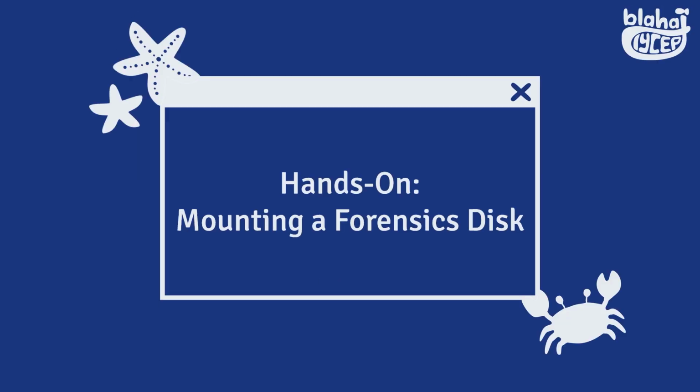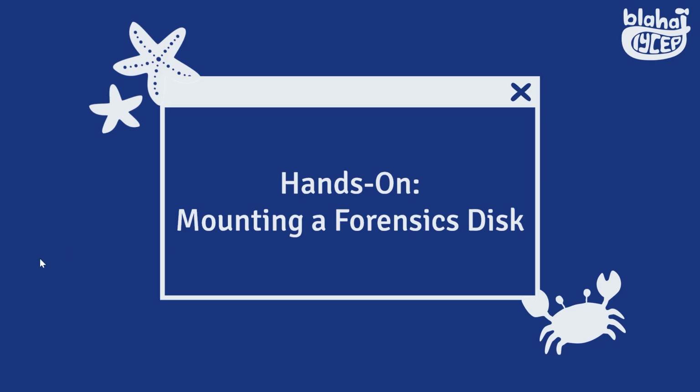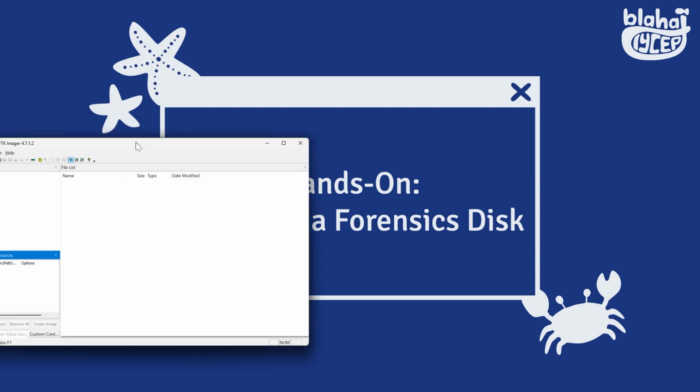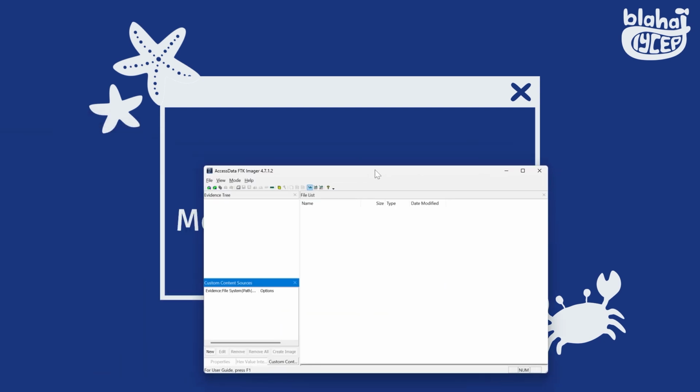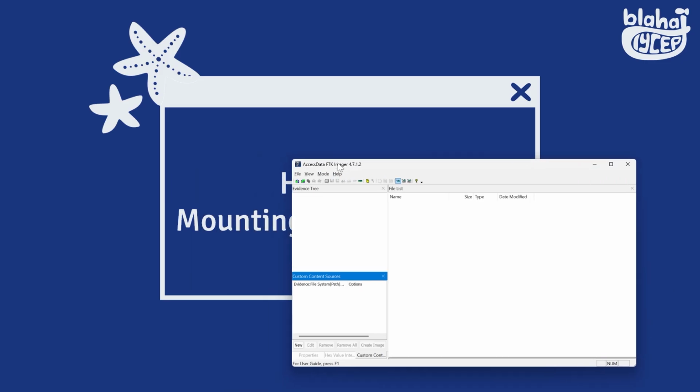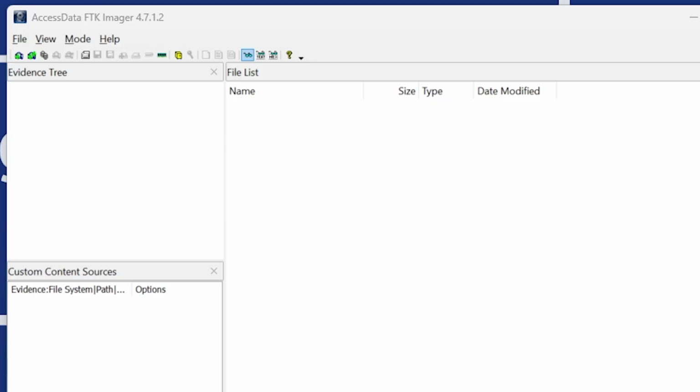So now you have all downloaded the E01 file, and you should have FTK Imager also. FTK Imager is the program that we're going to be using to actually open the E01 file. An E01 file is an evidence file. We've taken a whole Windows file system and packaged it in a way so that you can mount it and read it without needing access to someone else's computer. So can everyone open FTK Imager? Assuming FTK Imager is open and installed for you all, just go over to File.